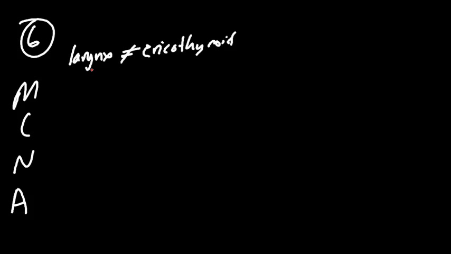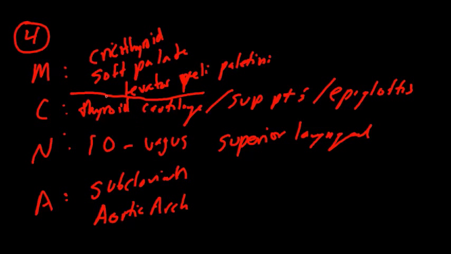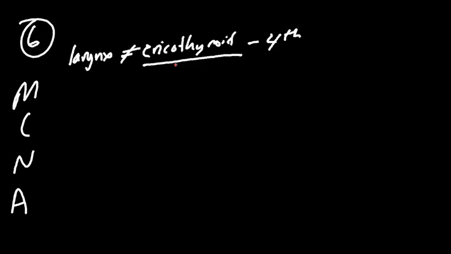So that's an important concept. The cricothyroid was from the 4th pharyngeal arch. Just remember, see if I can go back. Here's our cricothyroid. That'll be a muscle of your larynx. So pretty much all laryngeal stuff will come from 6. All the muscles will come from 6 except for your cricothyroid muscle. Cricoid cartilage.